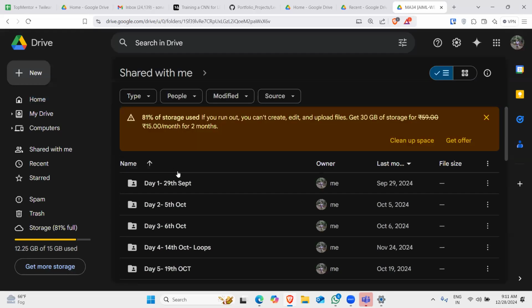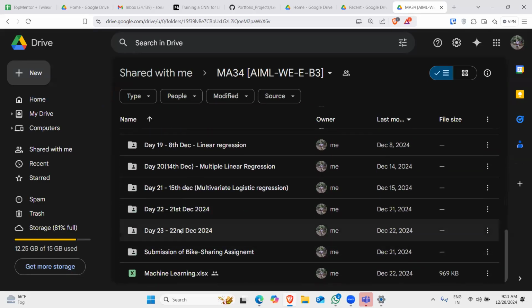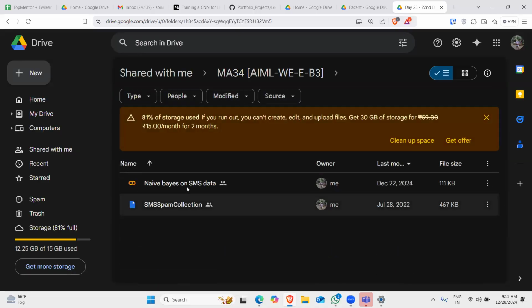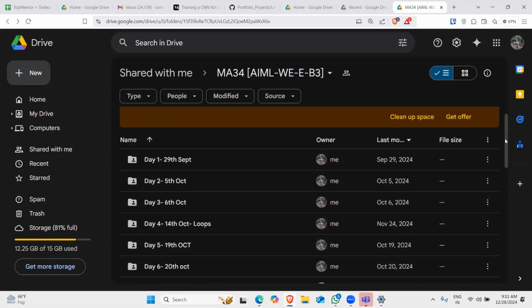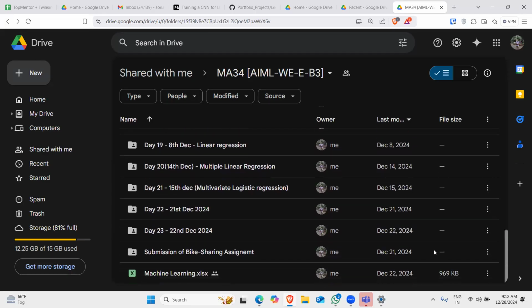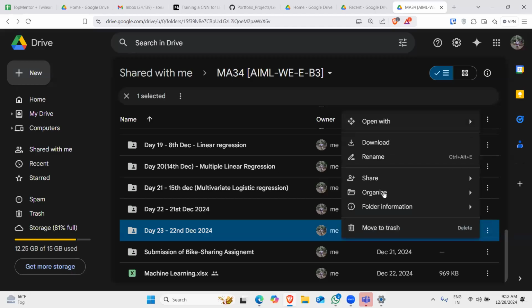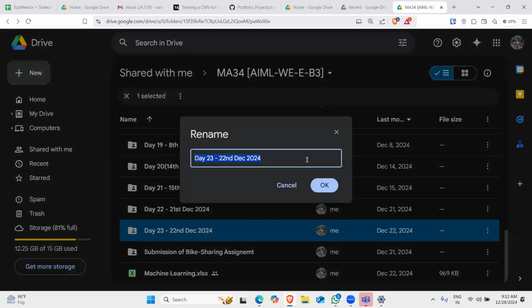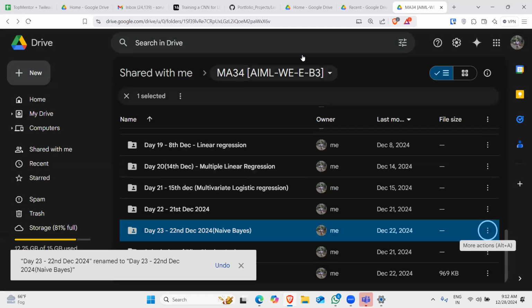Model evaluation. In the last session, that is 22nd, we have done Naive Bayes, no? And it is completed, right? Is it completed or not? Naive Bayes? Okay.